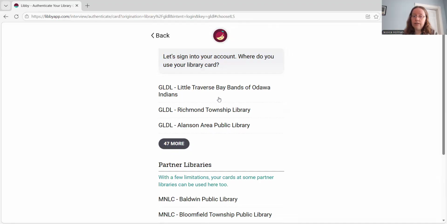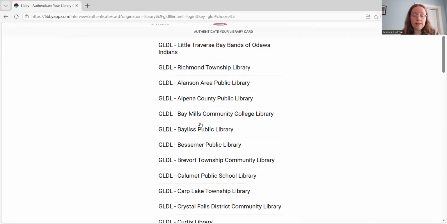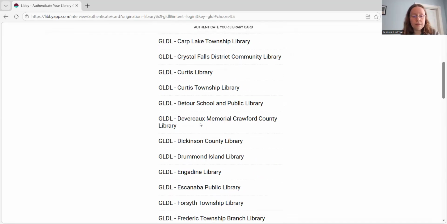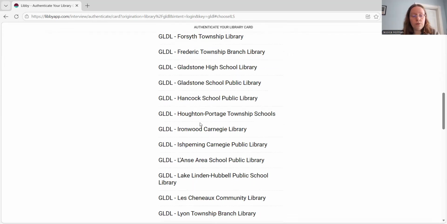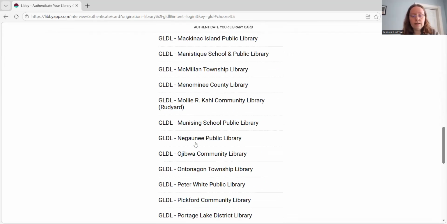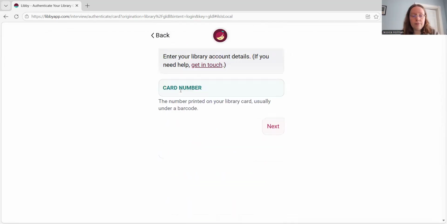Okay, let's sign into your account. Where do you use your library card? And you'll notice there are partner libraries as well. But you are part of Great Lakes Digital Libraries as a member of the Nagani Public Library, so let's find Nagani here. And you'll have to scroll through until you get to the Nagani Public Library.